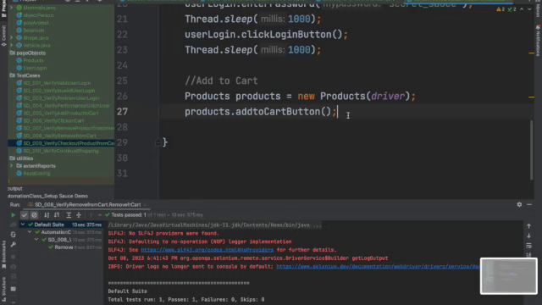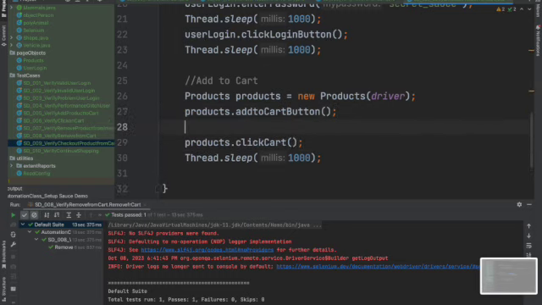See how I'm reusing all of these steps, okay? So you click on cart, and you continue shopping, I guess. You click on cart, and then you click on continue. You click on checkout. Sorry, you click on what? Checkout.